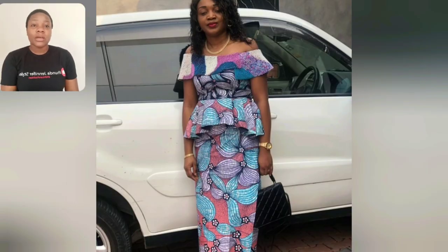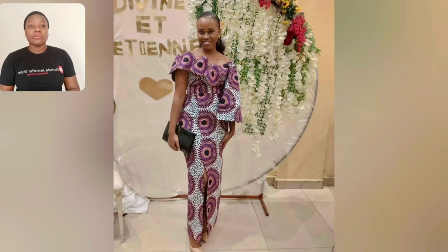Anyways, this particular style is good for church and party. This one is a car off-shoulder that I love. Look at that bead detail on the Ankara off-shoulder - that is so beautiful. The style is perfect for mature ladies, for mummies - church party, evening outing, family meeting. This particular style is good to go.